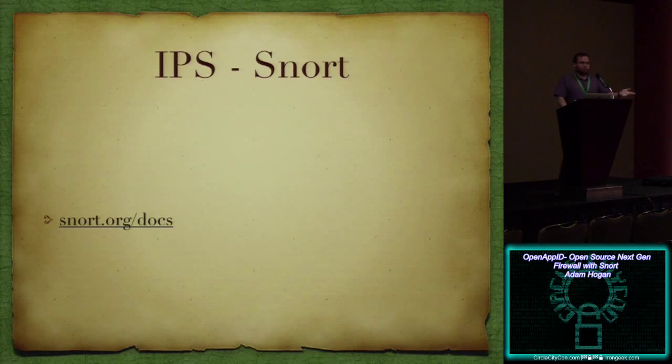The IPS itself, nothing new there. Most people have seen Snort in some capacity, of course. You can download it any time, and I'll take it for granted that that's out there. If you've never used Snort as an IDS before, that documentation is out there. Just hit up snort.org. It's not that I want to skirt past it, but if it's in a white paper you can grab offline, let's focus on the new stuff, right?